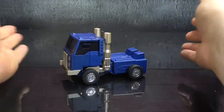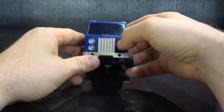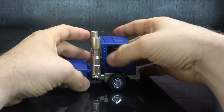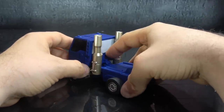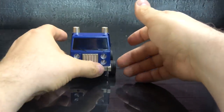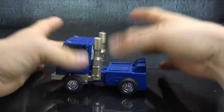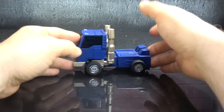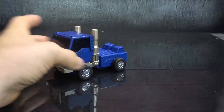And there it is. I think it's charming. Easy process for the most part — rolls like a champ, rubber tires, chrome rims. We have a grille that matches the silver, translucent headlights, and the M is sculpted in there nicely. It doesn't really look like a real truck in any way, but that's okay — I don't think it's trying to. Those days are behind us. Decent enough little fella. Here's what he looks like next to Tiger Tracks — fits fairly well.